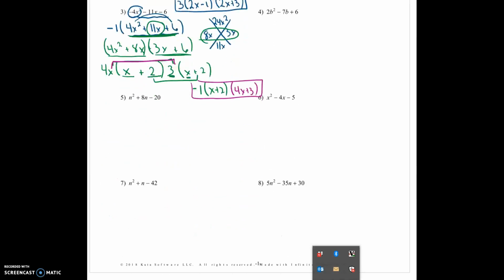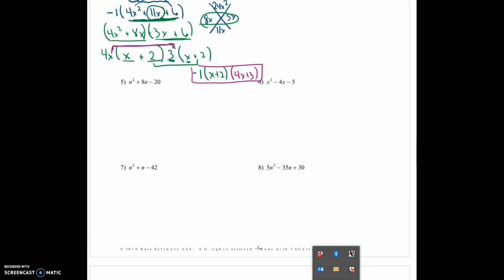All right, the next set I'm going to cover on these 4 are actually easy factoring because as you notice in 5, 6, and 7, I don't have a number joining the n squared or the n squared or the x squared. So first, there's not going to be a GCF, something that I can take out of all 3 of these. So I'm going to make my x. What are factors of negative 20 that get me to 8?